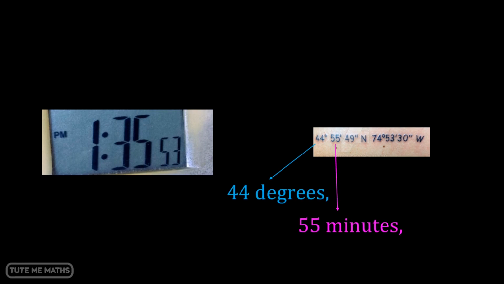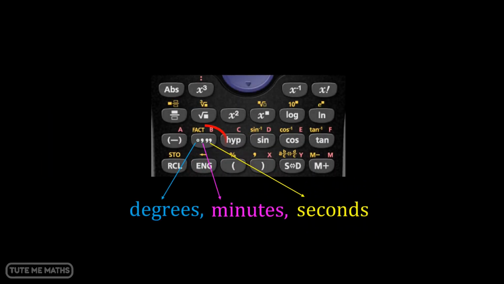As we know, the general population not only returned to base 60 for time, but also for angular measure as well. That concludes our brief look at the history which led up to 360 degrees in a revolution and to splitting these degrees into minutes and seconds. In part B of this subtopic series, we will see how to use degrees, minutes and seconds on a calculator.